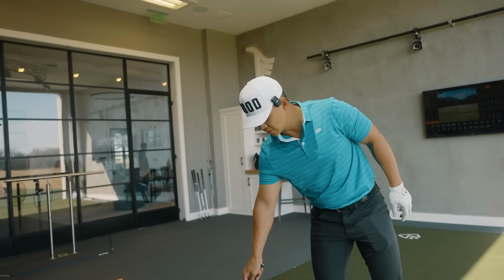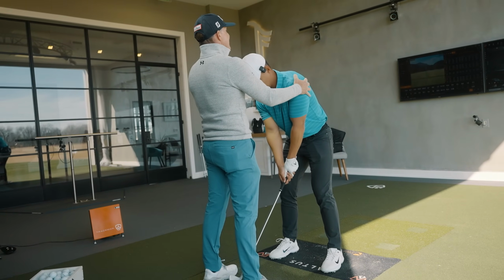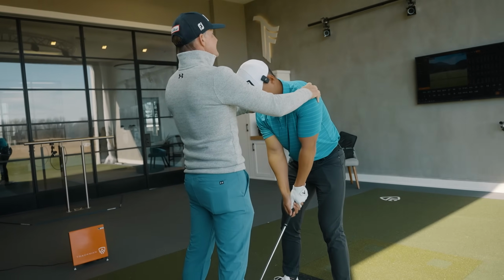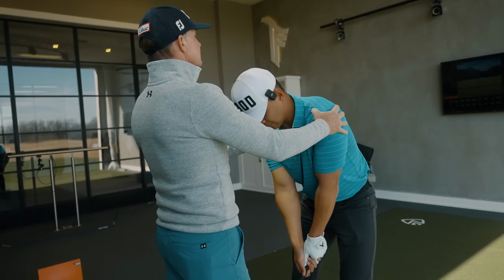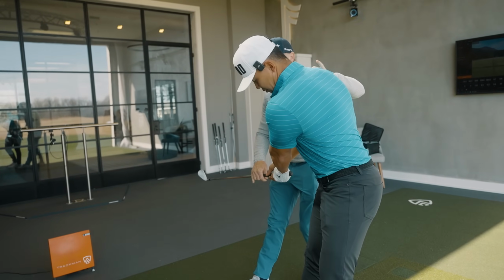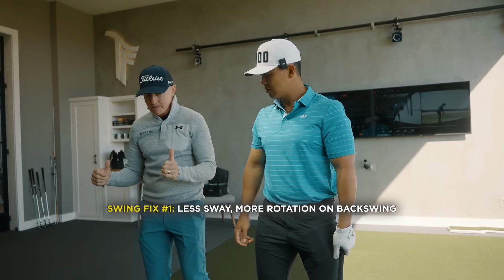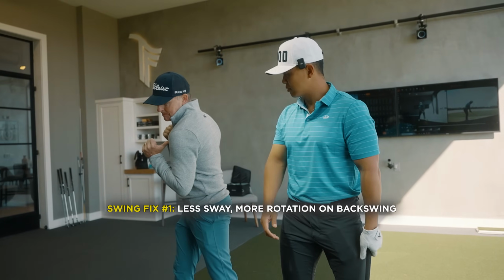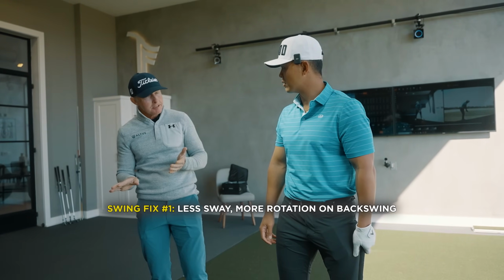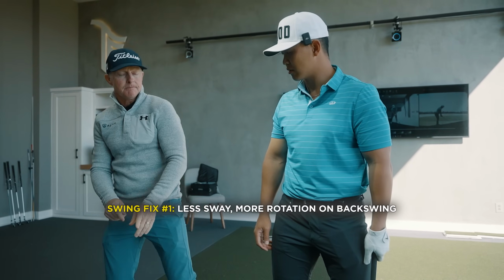Yep. So those two things are this. When you start your golf swing, I'm okay with some amount of lateral motion off the ball. But what I want to see is a reduction in the lateral and an increase in the rotation, so right shoulder back. A bigger portion of the start of your swing is the right shoulder drawing back. If you need to add a bit of hip rotation, I'm also okay with that. Less lateral right before the rotation kicks in. Okay, gotcha.